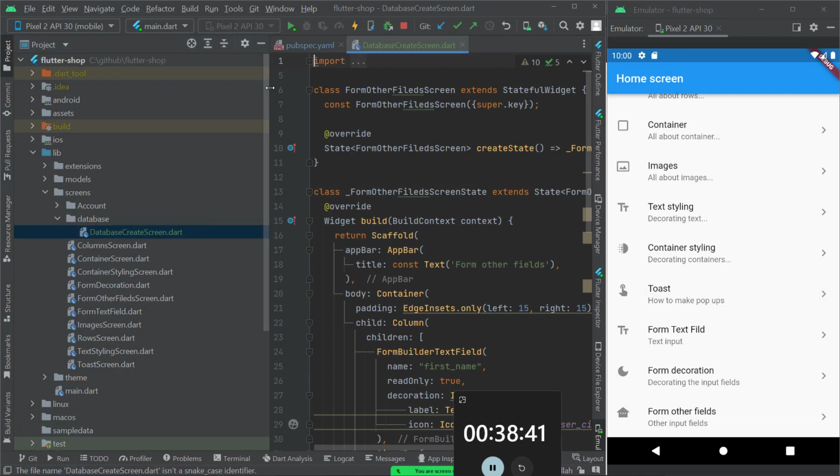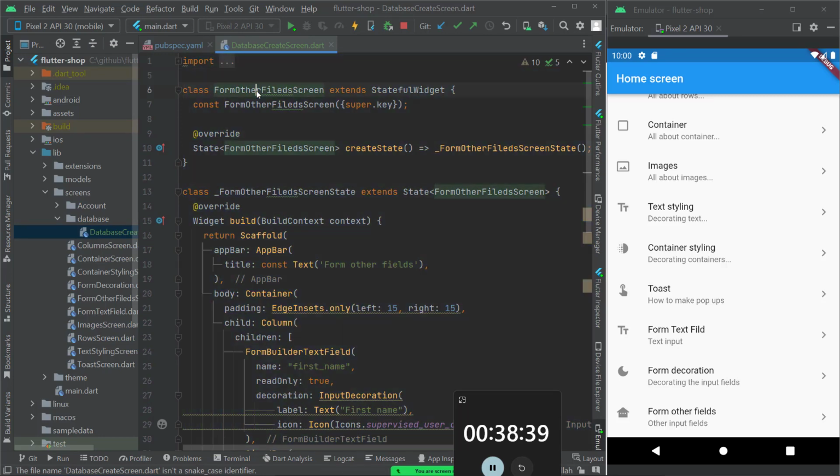So I'm going to paste. There we go. You know what I've done? I've just selected each word, pressed Alt and Enter, and replaced the name. Okay, so that's it. So I'm going to change the title to table create. Is it table create or database create? Database create table. I don't know. Create table.